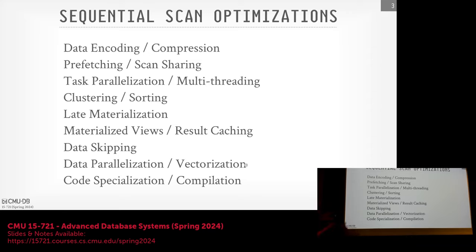And it's not going to be like, here's a lecture on task parallelization, here's a lecture on query parallelization. It's going to come up at different points throughout the entire semester, because sometimes we'll delay discussing certain things, and then we'll have to bring in this bag of tricks to discuss how to do joins efficiently or how to do code specialization and other things. So again, we'll go through these throughout the semester.